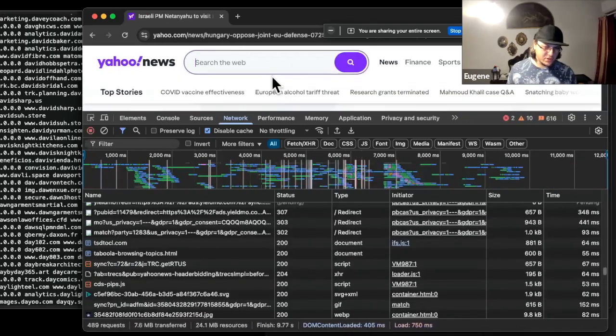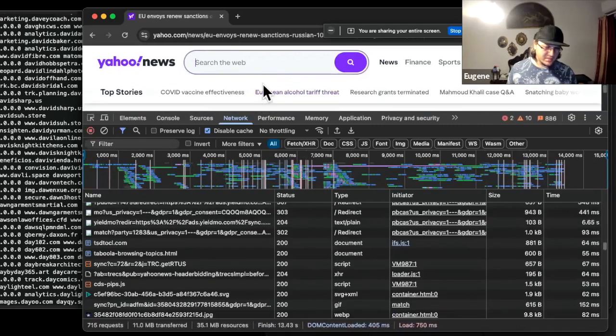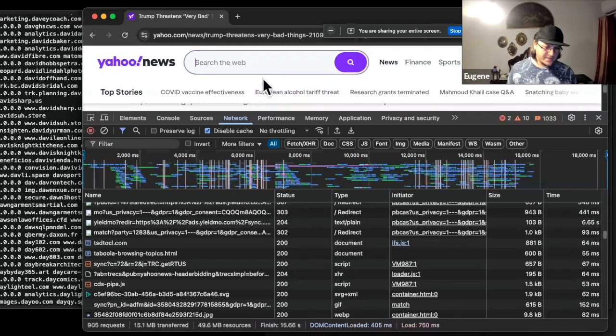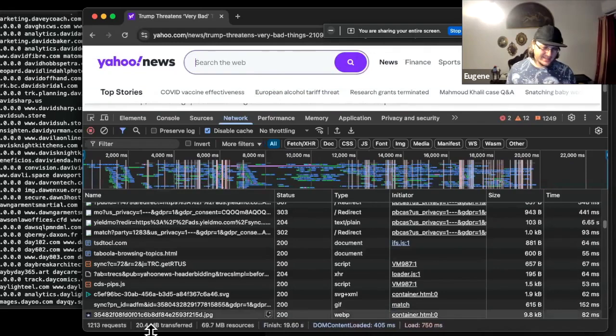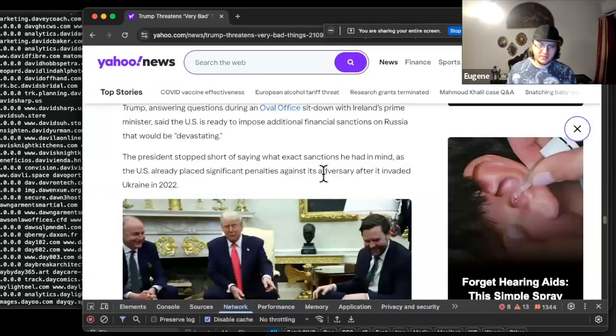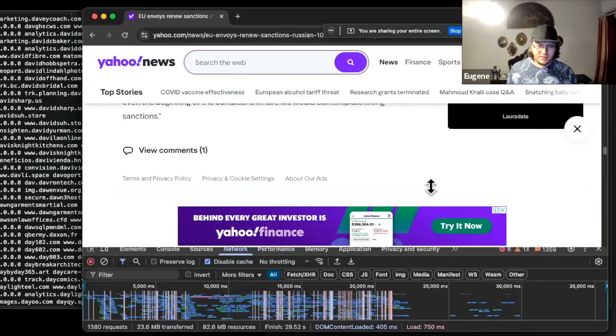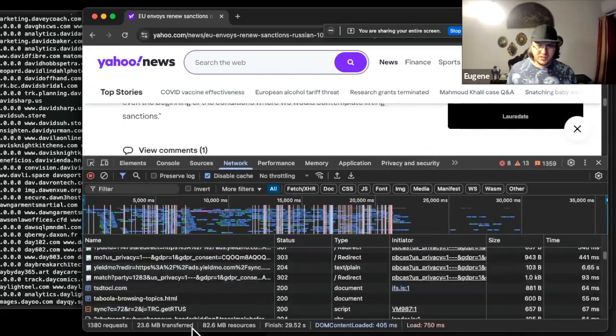Yeah, and if you scroll even more, it's 10 megabytes, 11 megabytes, 15 megabytes, 20 megabytes. So it's a lot. It's just a simple news article. There's really not a lot of data.